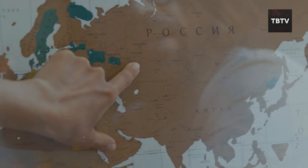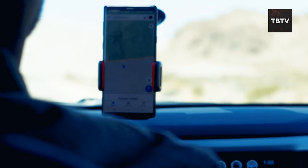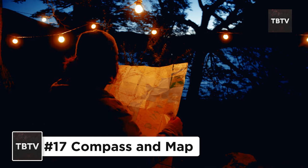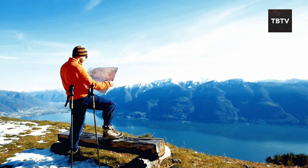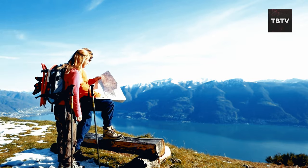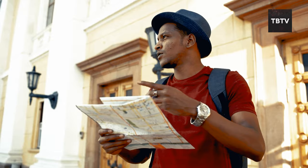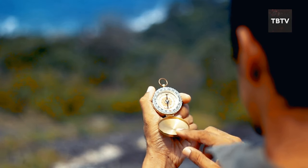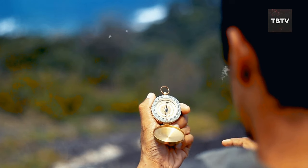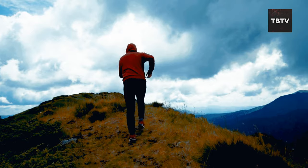Next, let's talk about old-school navigation. In a world where GPS and Google Maps might not always be available, a physical map and compass become essential tools. They might seem like relics from the past, but they can be your guiding light when technology fails. A map allows you to understand your surroundings, plan routes effectively, and find landmarks. A compass helps you maintain direction, even when unfamiliar with the area — ensuring you find your way to safety regardless of the circumstances.